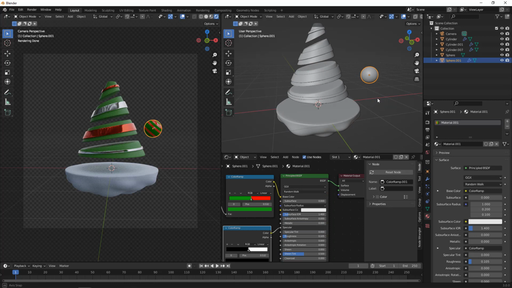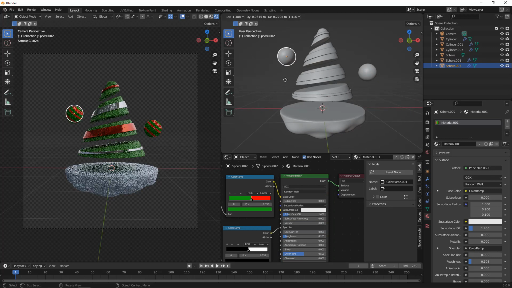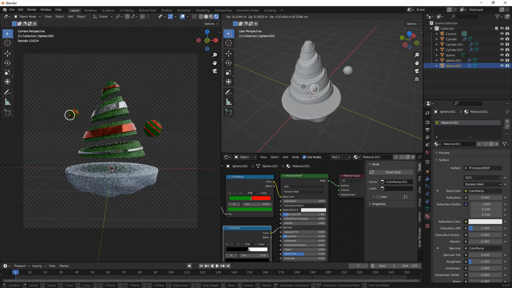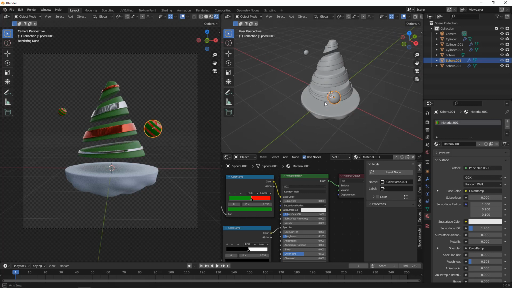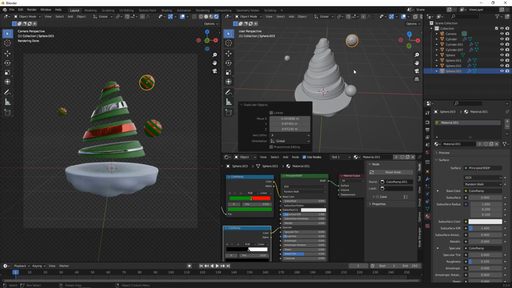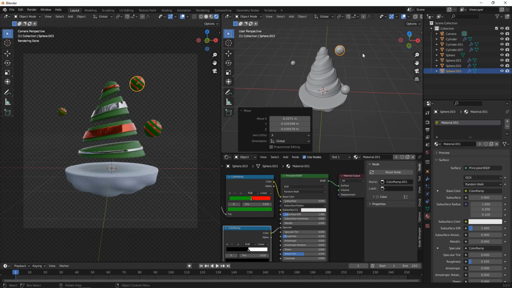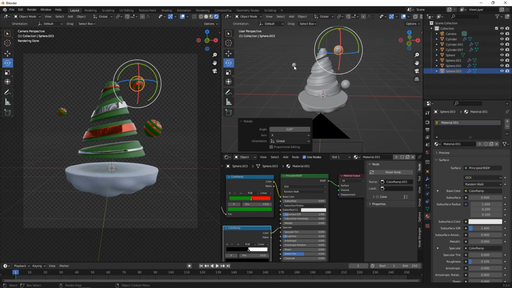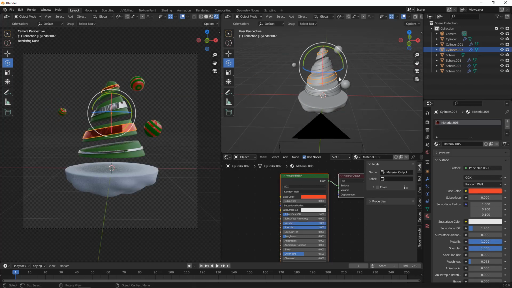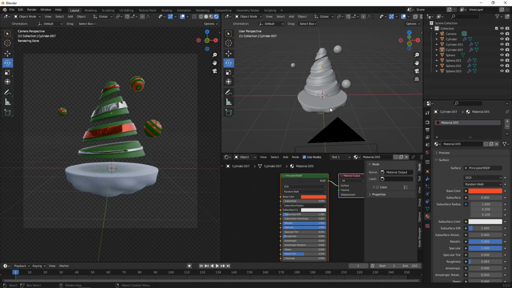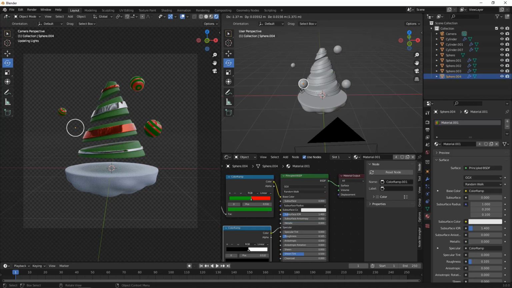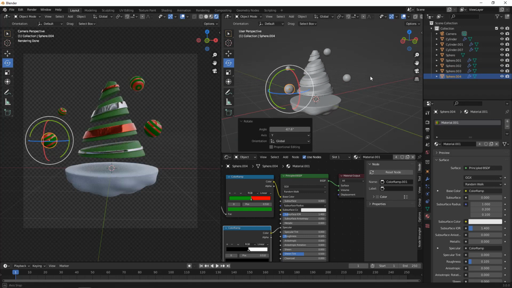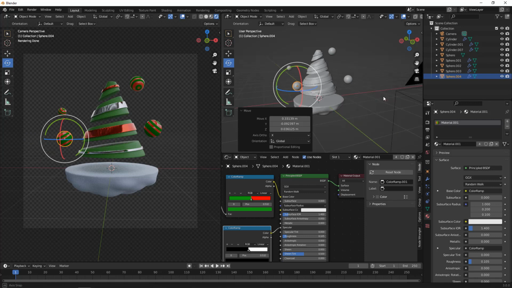Now that I have my sphere there, I'm gonna duplicate it a couple of times, scale it down. Let's move this one here. Let's grab this one and just move them randomly around there. Also, something we have to do is rotate it so it doesn't look the same over and over, just to add some variation to it. And let's duplicate this one again right here. Let's move it and rotate it to the other side like that. Let's move it a little bit closer to the tree.